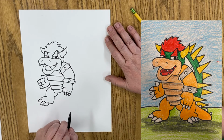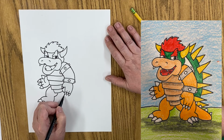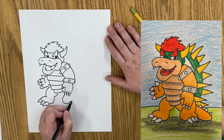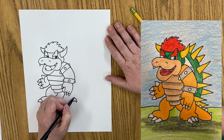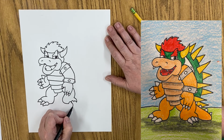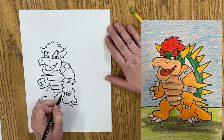And then let's see, what are we missing? Oh yeah, his other leg. Around, there's his heel. Curve, another curve. There's his hip. And here's another monster claw. There we go, very nice.